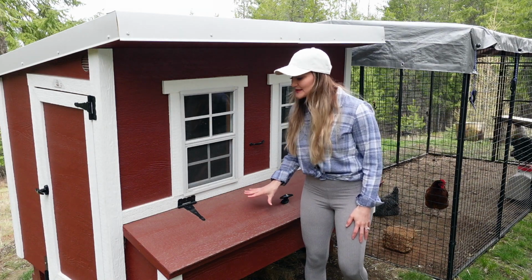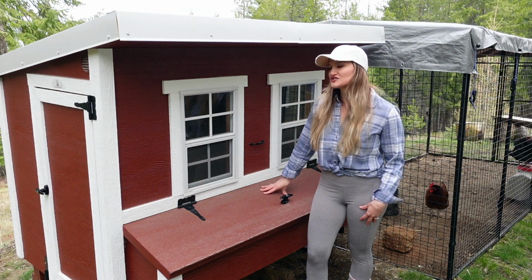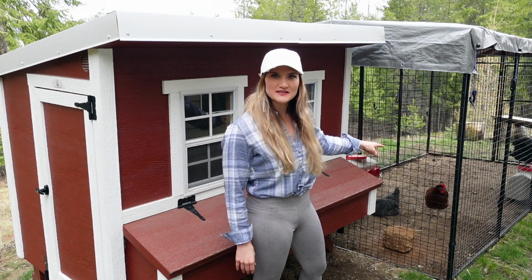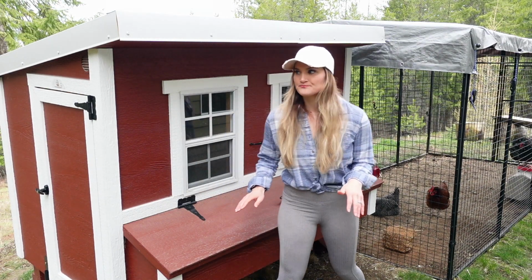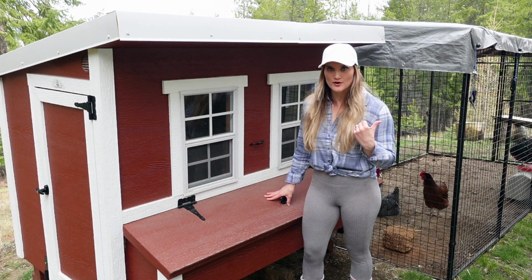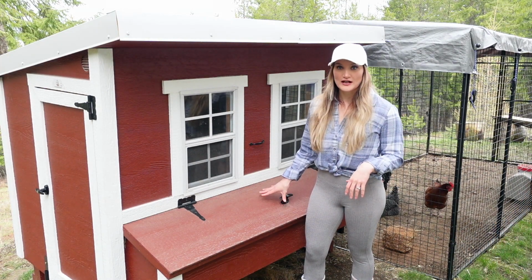Today I'm going to be talking about our chicken coop, what kind of chicken coop it is, what we've done to it, upgraded it, and also our pen. If you can see maybe some of the chickens back there, I'll show you all what we did for this setup. It's amazing. It's such a great house for them. We have 4 full-grown chickens right now, and we have 6 more brooding out in our shop. So pretty soon we're gonna have a full house.